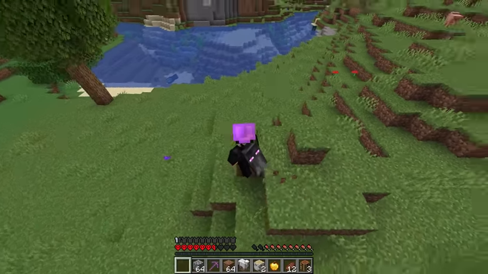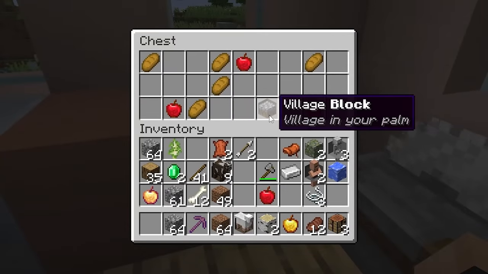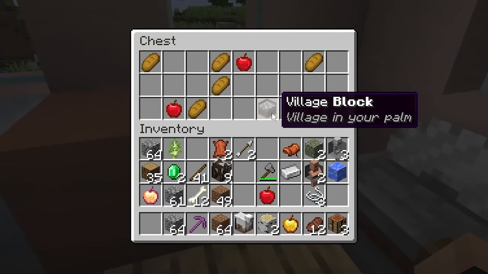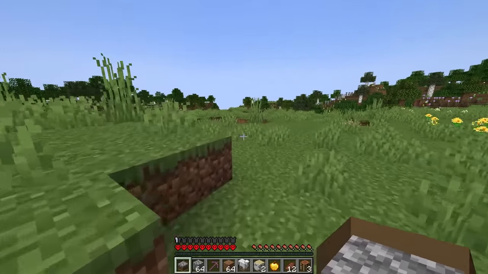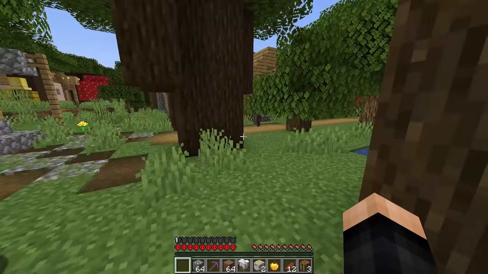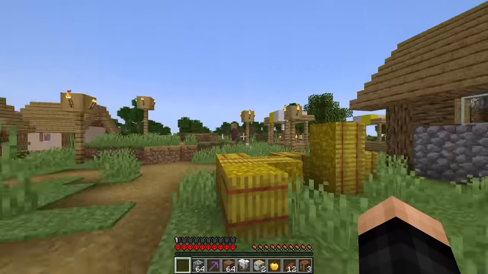And oh, it's only helmets. Oh, that kind of makes sense now. Well, I guess we're now done with that. And oh, wait a second. So when I go inside of the villager house, we also have village blocks. Wait, is this straight up just a village I can place down? What happens if I just place it down right here? Oh, nothing happens. Oh, something happens. The village block literally just spawns in an entirely new village.